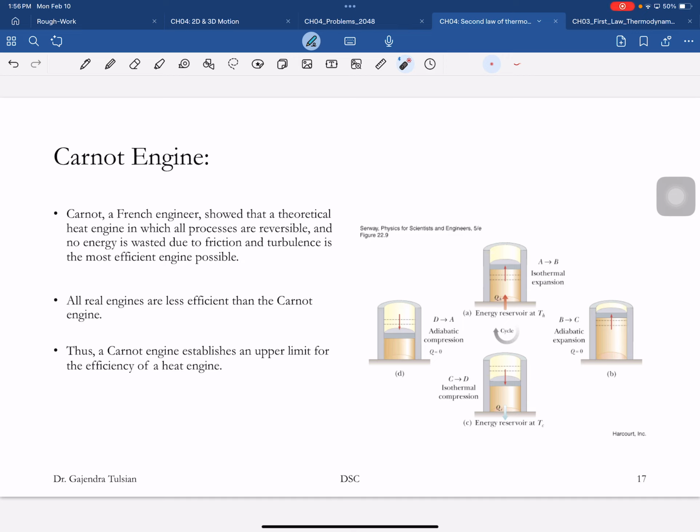So you think of an ideal heat engine. So this is an engine in your mind. It's not a practical engine. And it's going to give you an upper limit. Okay? So Mr. Carnot thought of an ideal engine. All processes are reversible. Are there any processes in nature that are reversible? No. Reversible processes are frictionless processes and all that.